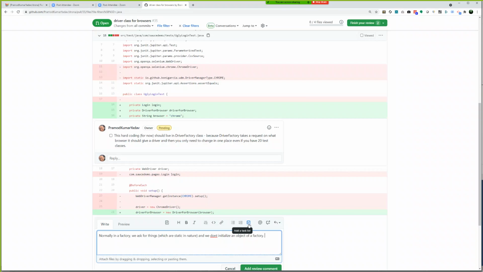And maybe I should also add that using only static drivers in test classes is actually a bad idea, because what some people do is they define a static driver within the test, and that's a bad idea. For example, let's say you have 4 tests, and you keep your driver as static.